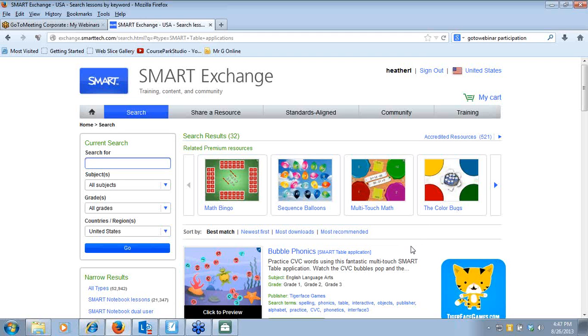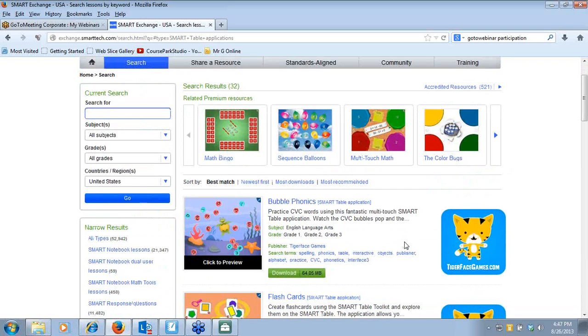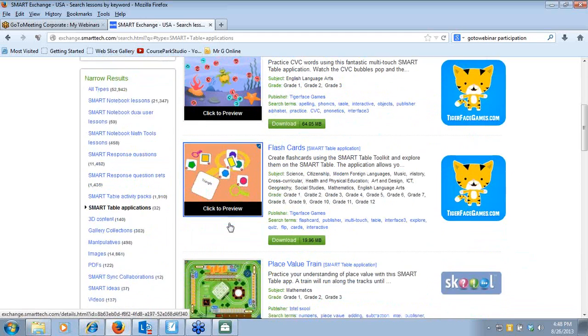So you can just work with them. There is no customizing. And then some of them you can actually add to be part of your own activity pack. But if I'm on my table and I see an application, Bubble Phonics, I will see this when I'm connected to the web on my table, and it'll say Bubble Phonics, and it'll open up. There's no downloading. It's going to download, but you're not having to customize or add anything. It's just a seamless process. So I would click on that link inside of the table, and it's going to open up that Bubble Phonics application.